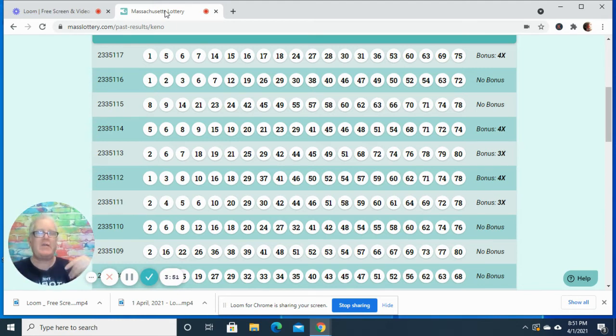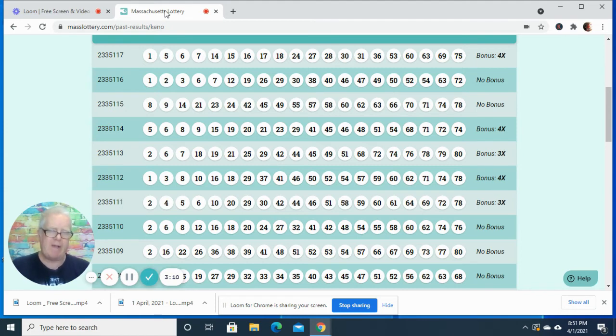You basically go into old drawings and you're trying to match the patterns that you have seen in the game that you're playing in your state. So you're using results from other states, trying to match the patterns and play those numbers on your tickets to try to win. I've actually done this with some success. I didn't win a ton of money, but I won money, because a lot of times now in New York, you get zero numbers. It's like you'll win $4.